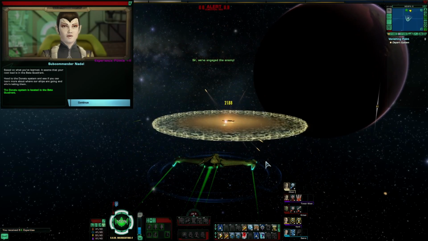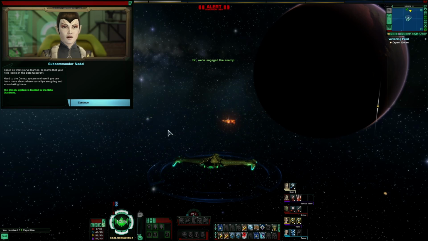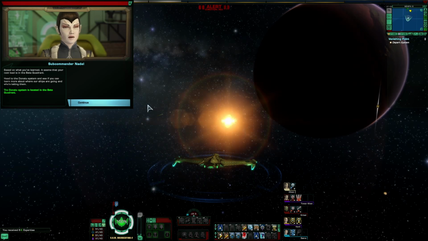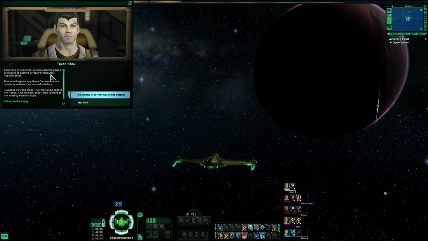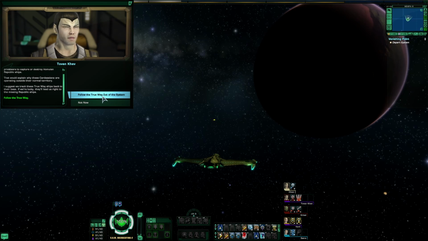Based on what you've learned, it seems that your next lead is in the Beta Quadrant. Head to the Donatchip system and see if you can learn more about where our ships are going and who's taking them. Okay, continue. According to new intel, Sela has started paying privateers to capture or destroy Romulan Republic ships. That would explain why these Cardassians are operating outside their normal territory. I suggest we track these True Way ships back to their base. If we're lucky, they'll lead us right to the missing Republic ships.